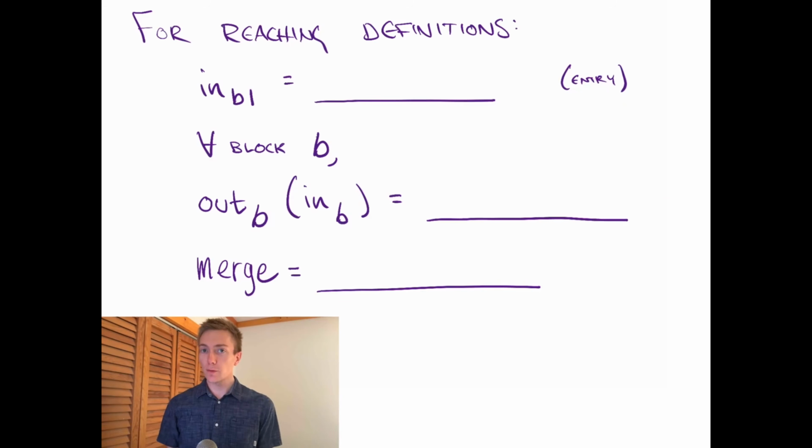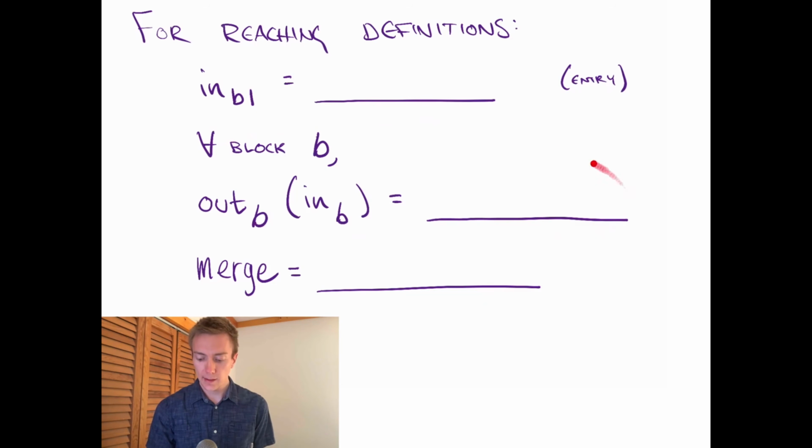So here's a fillable form that I want to fill out for reaching definitions, but you can fill out in a myriad different ways in order to make different global data flow analyses. The first thing you need is an initial value. You need a value for the thing you're trying to compute to kick off the whole thing, to provide a seed for the system of equations. We need a value for the reaching definitions, say, at the very beginning of the first block, the entry block of the entire function. We've decided that our representation for the values we want to compute are sets of definitions, so this should be a set of definitions.